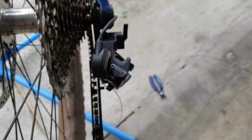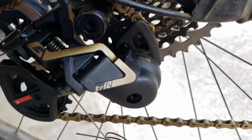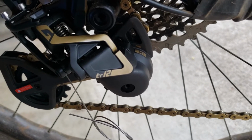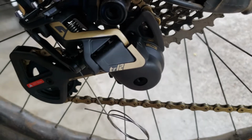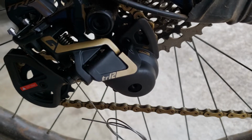and I'll double check the low limit in this gear. TRP were super nice, they help you set your B tension there. So all you have to do is align those two little chain link icons. You can see they're moving away from each other now as I give it too much B tension. As I allow it to come back to where it should be, the chain icons line up. So there we go, proper B tension, easy peasy.